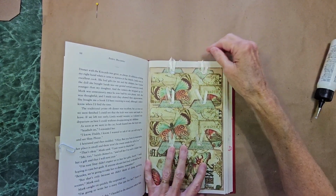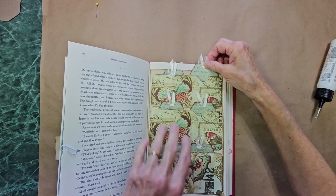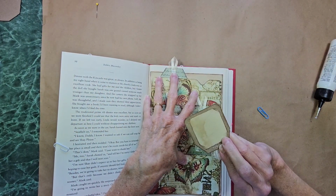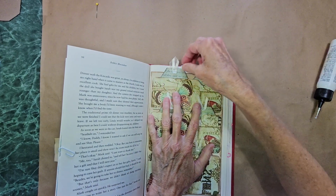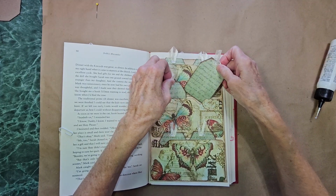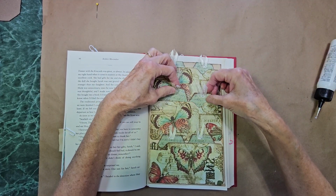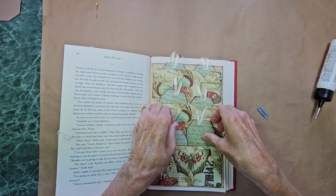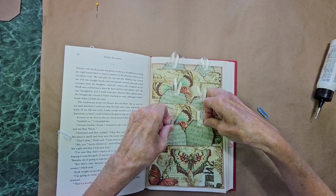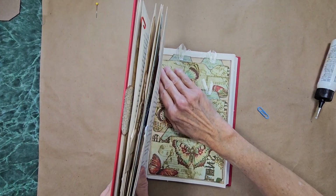Now we have our little top tags up here. I think it's on camera. We have 2 little top tags with journaling space on the back. Then we have our 2 middle tags with the journaling space and our bottom tags. Okay, so those are the inserts that I have to put in so far.